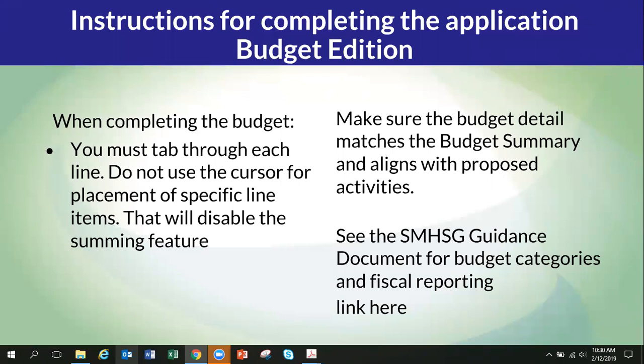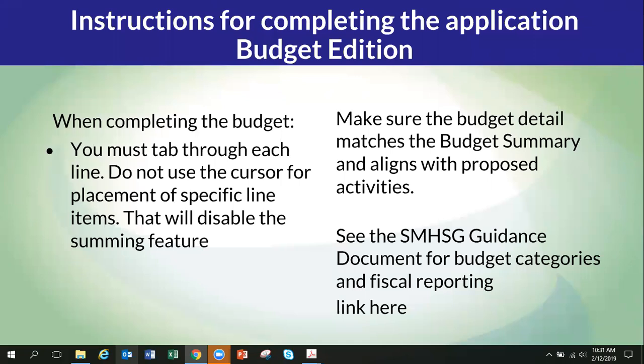So for example, in-state conferences within reason are allowable expenses for staff. But when they show up in the budget, we need to see where in the plan that you've included that. For example, staff are attending the CESA 5 Mental Health Summit so that they can better prepare something and something and something and how it will impact kids. So you want to show in your plan, if that's one of your activities, how that impacts kids. If you put it in your budget and we can't find it in your plan, if you get approved, we will deduct that amount from your total budget. That's what we had to do last year. So make sure that anything in your budget tracks back to your plan.